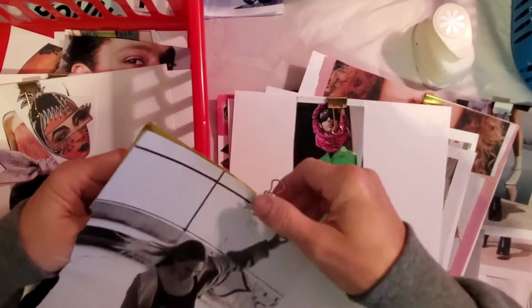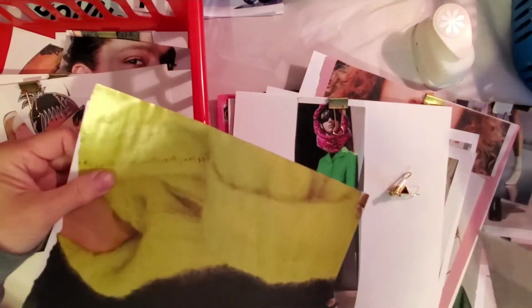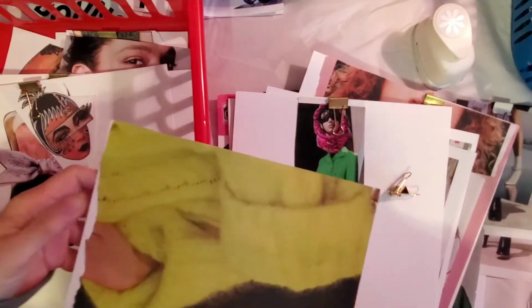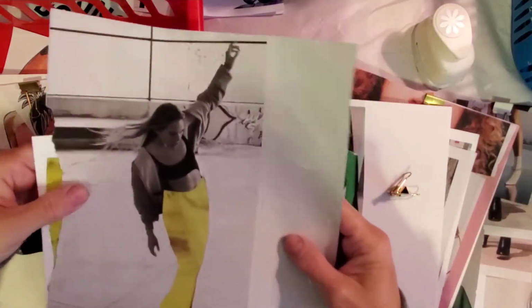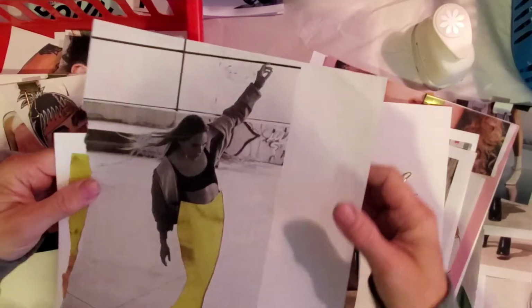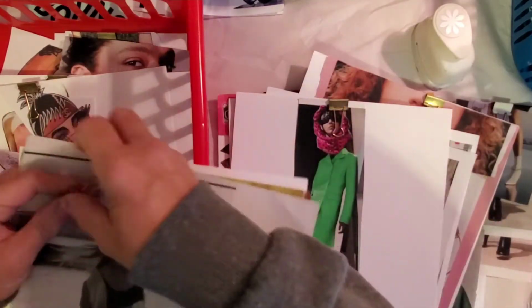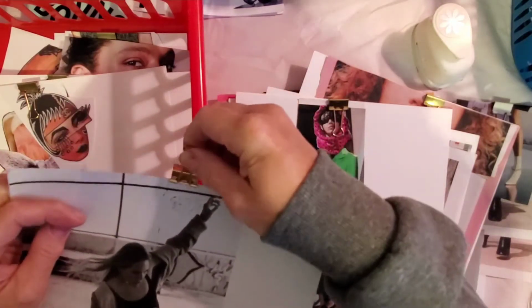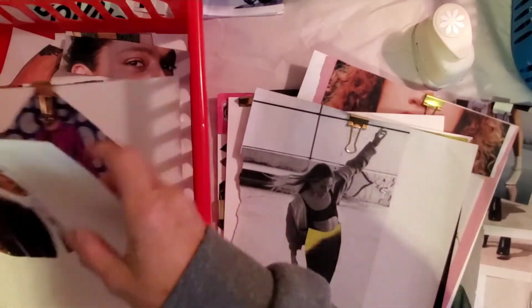But as I was laying this one down, I laid it down on this one, which was the other page to this lady's sweater. And I thought, well, when I laid it down, it looked like that. And I said, that's kind of cool. So I said, okay, that might be a collage someday. But these are like inspiration boards. I go through these and say, hey, this is the one I'm going to work on today, or this ain't the one I'm going to work on today.